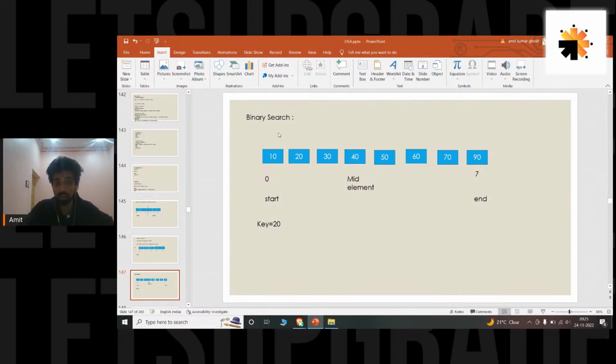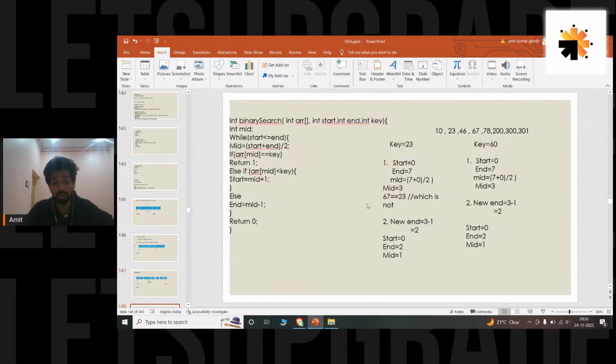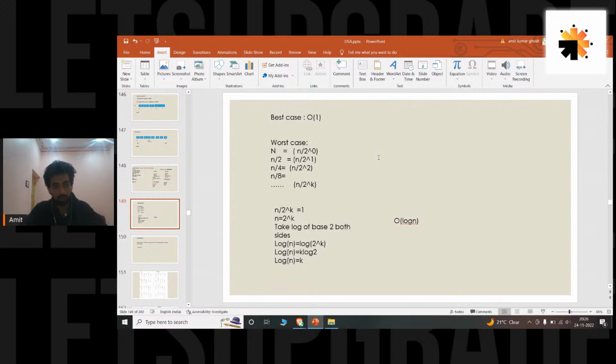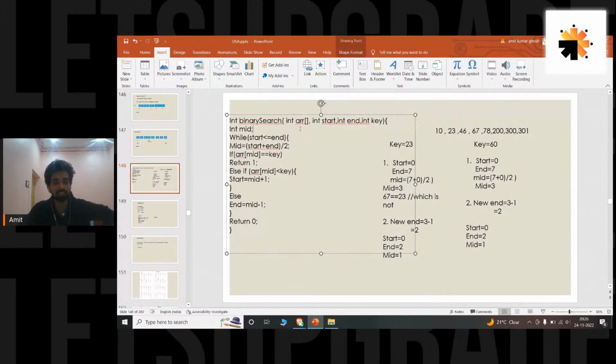So this is why binary search is very efficient. If this is the middle element, this side is middle plus 1. If this is the middle element, this side is middle minus 1, isn't it? If it is on this side, we check from start to middle minus 1. If it is on this side, we check from middle plus 1 to end. Understood? So this is the basic logic of it. Every time we try to find the middle element and see. So what is the algorithm for that binary search?